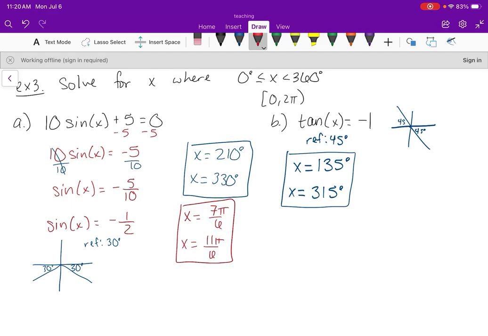And you had to list both of them for the tangent now, because before, the reason you didn't have to list them both is because when you added that pi k, you would get the second one. Now, since we're not adding anything, we have to just list them out. For radians, this would have been 3 pi over 4 and 7 pi over 4.